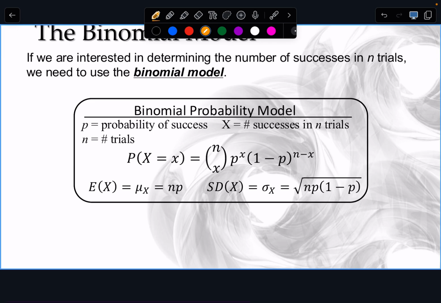So as you're copying these down, note, whenever we define a binomial setting, we need to make sure we define our random variable. In this case, we're just using the generic letter x. X would be the number of successes in a fixed number of trials. And then the other two pieces we always need to define are the fixed number of trials n, and the probability of success p. So all three of those pieces need to be defined every time before we start working with any of the calculations.